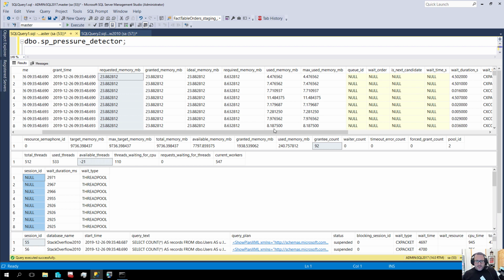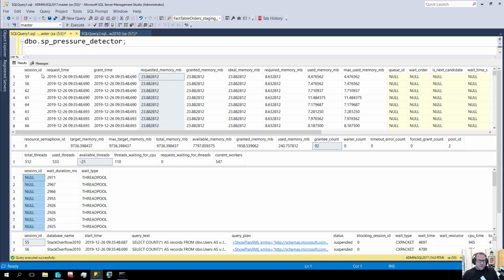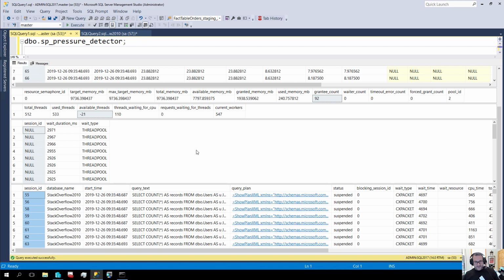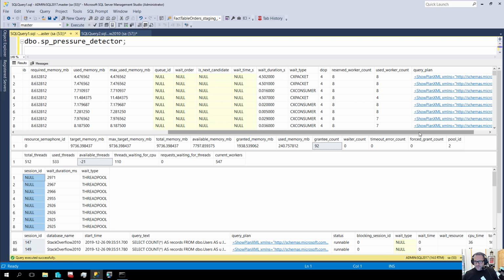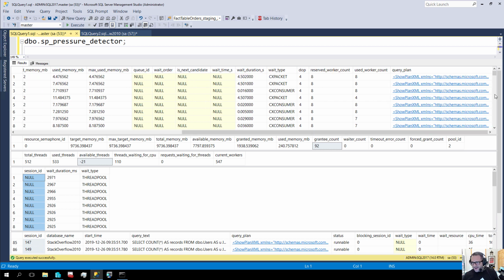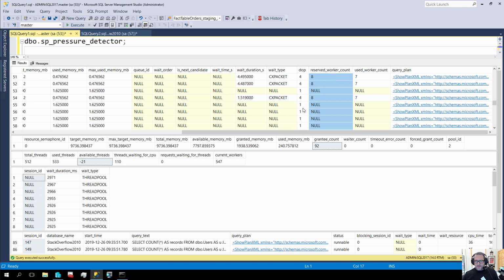Now, a good example of what I was just saying is up here. All of these queries, whether they've gotten memory grants or whether they're currently executing requests, all have session IDs. So we can see that we do have some queries running. We can see that we have 92 queries running down here, and we can see that we have some that don't have a session ID. Something kind of funky that'll happen with SQL Server, which may not show up here because I'm trying to show you right now, is that a lot of these queries are running at DOP 4 and they have eight reserved workers. If we scroll down this list a little bit, we should hit a section where SQL Server will stop honoring DOP, right?